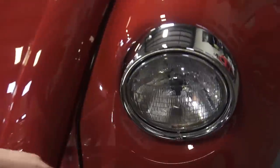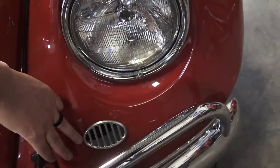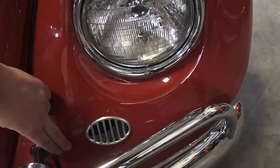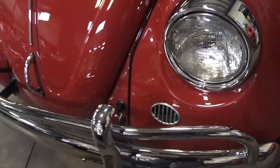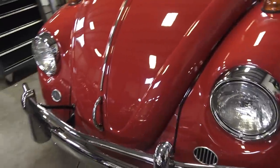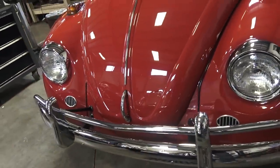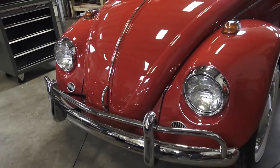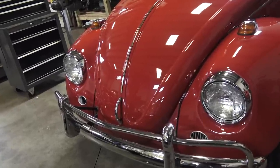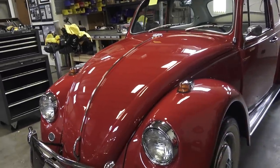It's based off of the distance between the fender bead and the grill. If you got three fingers, you have an aftermarket fender. If it's two fingers and the grill is closer, that's an original fender. Now, I see a lot of people online when they're selling 67s, they might only replace one fender, and then you see the grills are off. You see one that's closer, say over there, one over here. At least in this restoration, they got the two fenders and replaced those together. And that's wise to do, even if you're gonna do the back as well. So front fenders have been replaced, but it looks like everything else seems to be original to the car.